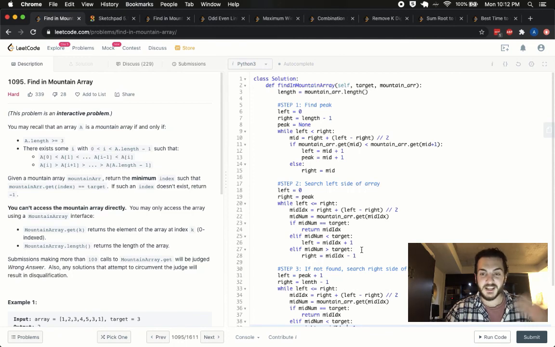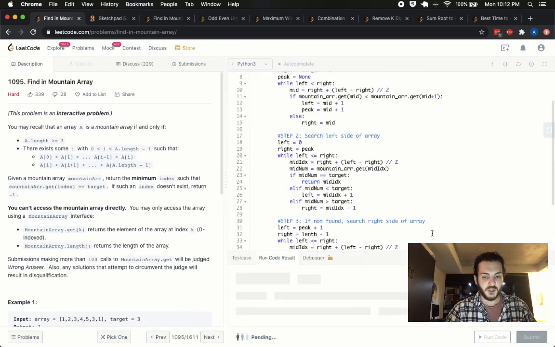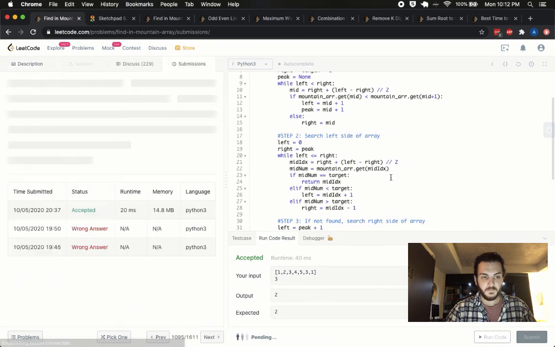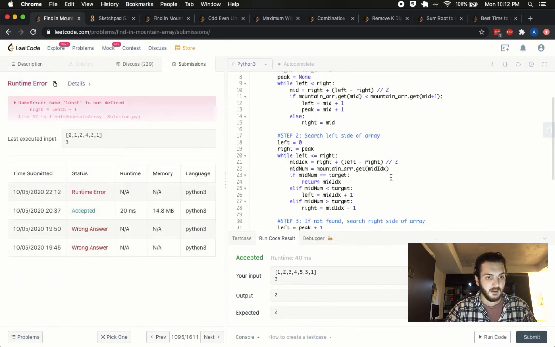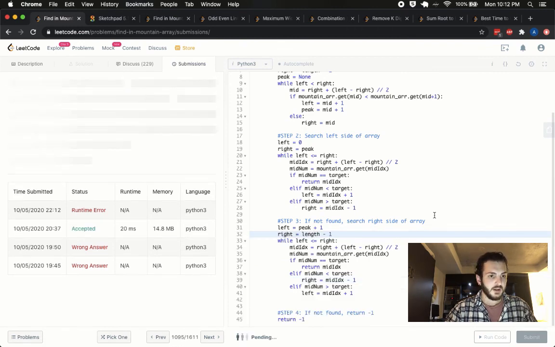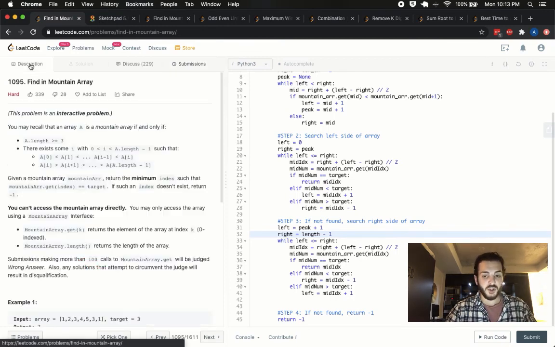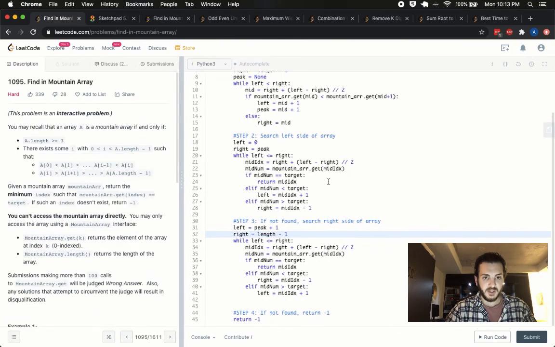I say that as if it was super quick, which it wasn't. But I'm going to run this really quickly and make sure that I haven't messed you guys up. Length is not defined, which means that I made a typo, which I didn't catch the first time because we never got there, and there we go. So this implementation is the same as the one that ran in 20 milliseconds, which was something like 98th, 99th percentile. So it's a strong solution, and I'm going to move this over a bit so you can see.